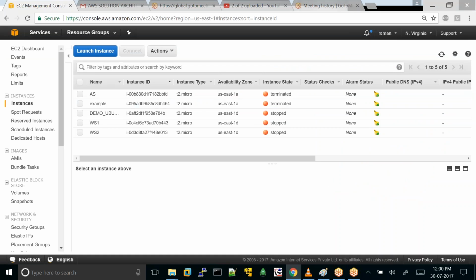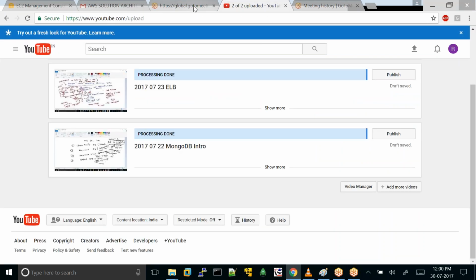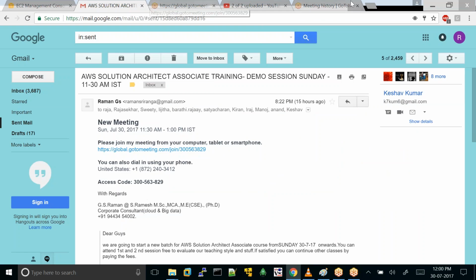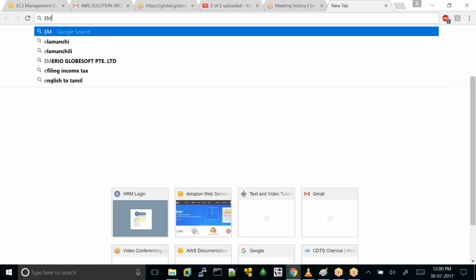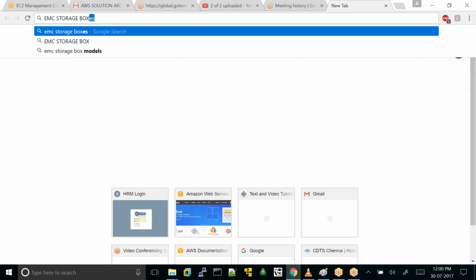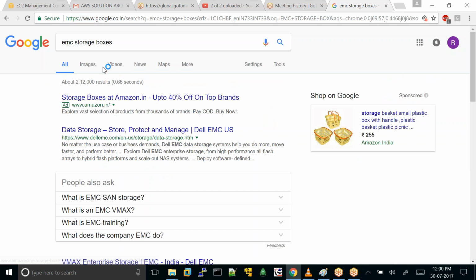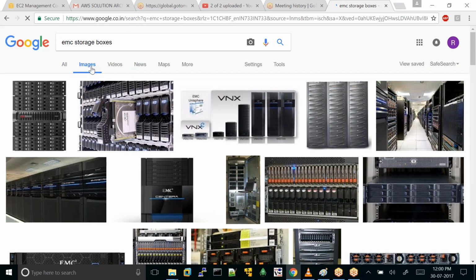So go to Google and simply type EMC storage box. This is the NAS box, the storage box.